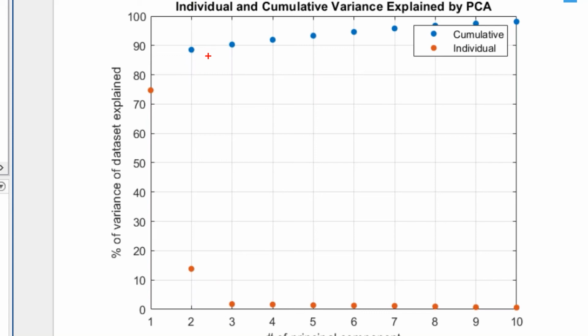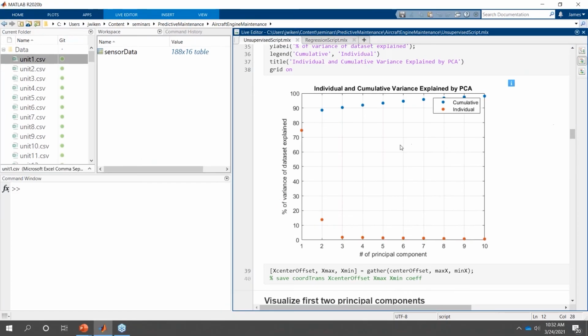So we can see with just 2 principal components, we can explain about 88% of the information or the variance in our data set, okay? Which is a pretty significant reduction in dimensionality, right? We went from a 14-dimensional system down to a 2-dimensional system and still captured almost 90% of the information within. So we're going to do 2 because that's really before the big drop off in the information.